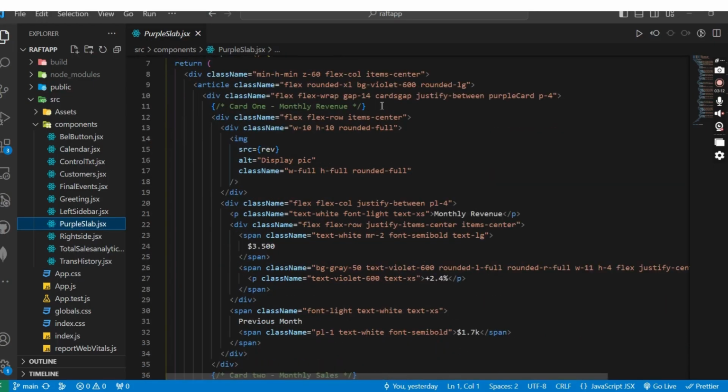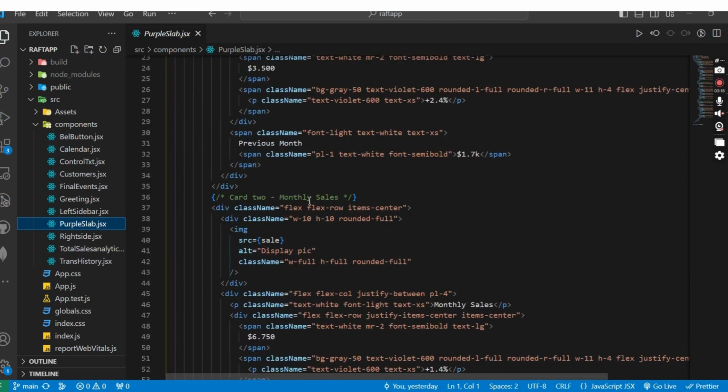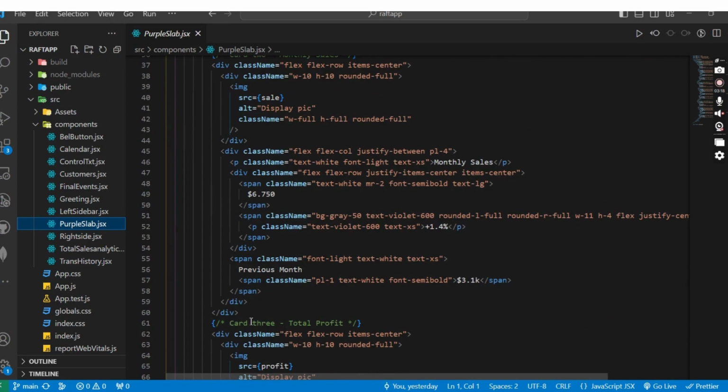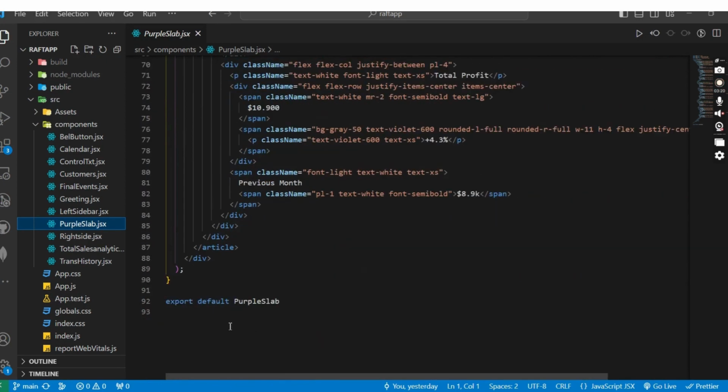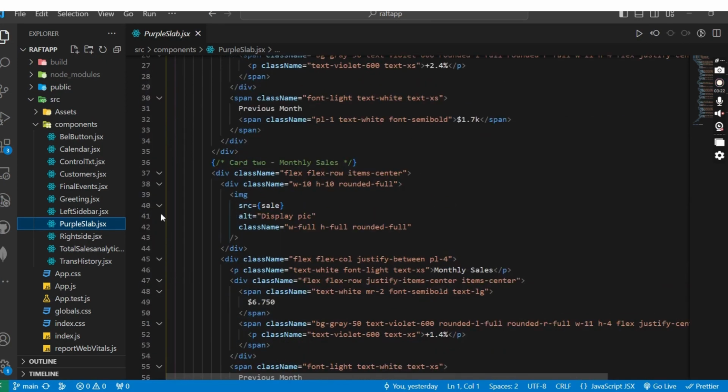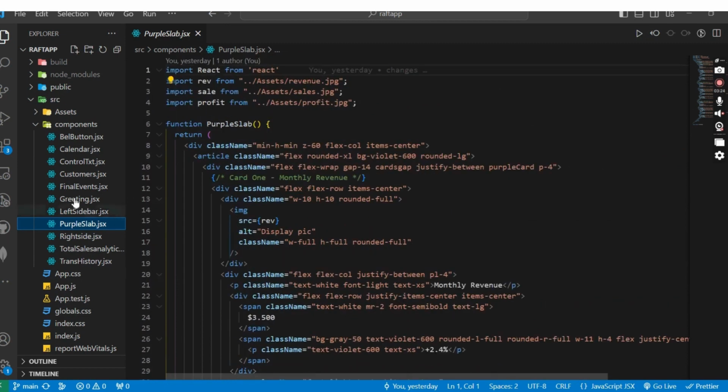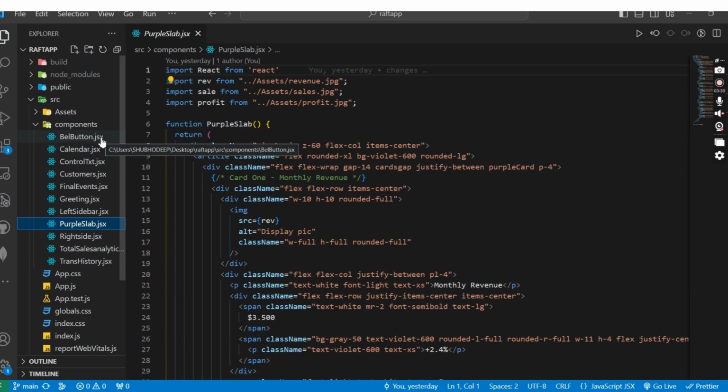I have given the names card 1 monthly revenue, card 2 monthly sales, card 3 total profit. Every component goes into the app.js, which is the most important JS file which renders all the components. It binds the components and then renders them.